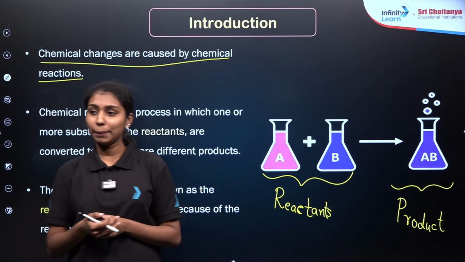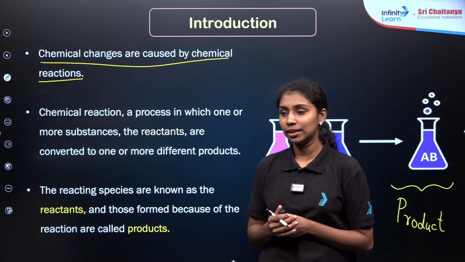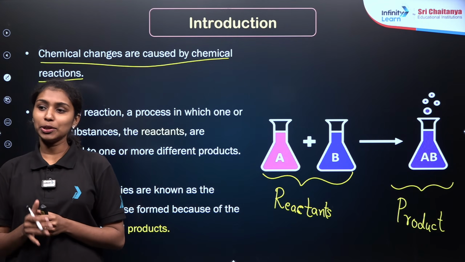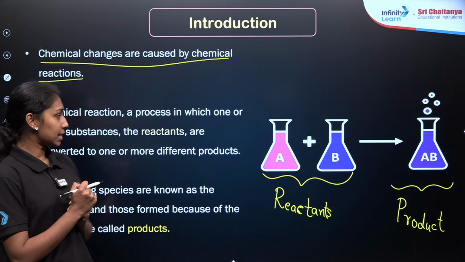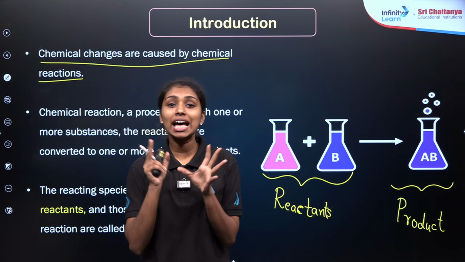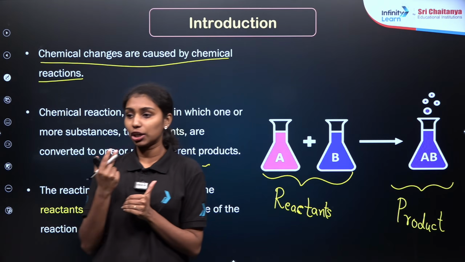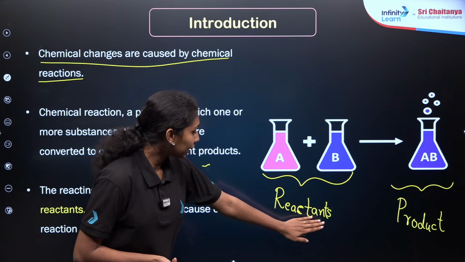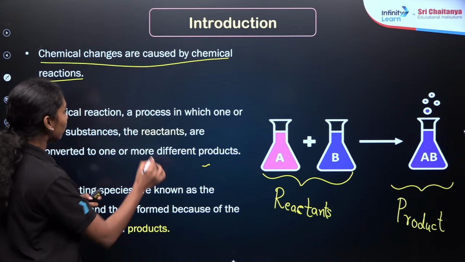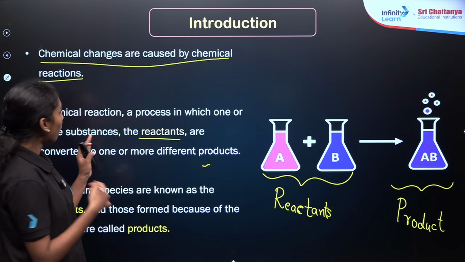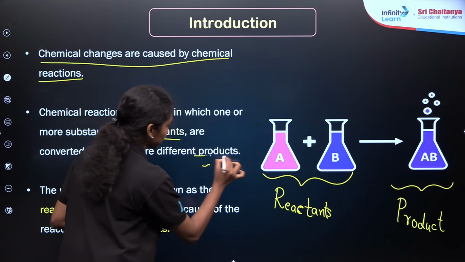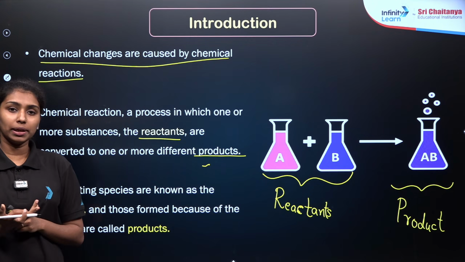Yes, when chemical change happen, it is known as a chemical reaction. Yes, you are correct. Yes, reaction in which two or more substances react to form a new substance. That's also chemical reaction, right? So this is a part of a chemical reaction. Whenever you are explaining about the chemical reaction, you must have idea about what you mean by the reactants and what you mean by the products, right? So the reacting species are known as the reactant and resulting compounds are known as the product here. That is the same given here. The process in which more substances called reactants are converted to one or more different products. Okay, I hope you understand what you mean by the reactants and products.